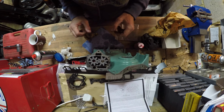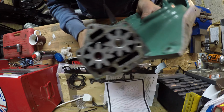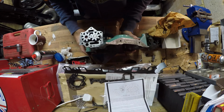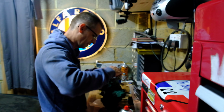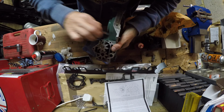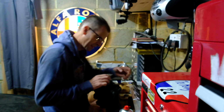Super duper. I don't know how well you can see this, but that is now sitting proud of that. If I turn this, it's locked solid. Excellent, that's exactly what's meant to happen. You're meant to lock it solid. Let's try this without the shims in place. It turns nicely. Without the shims, it turns very nicely indeed.